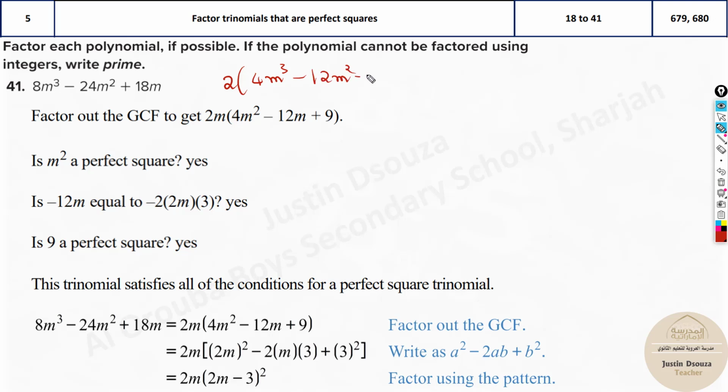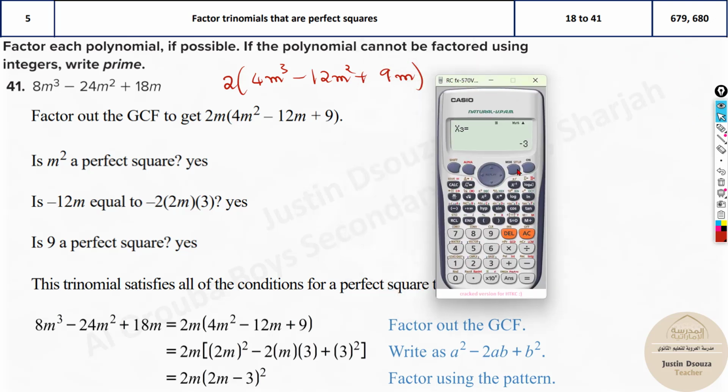M squared plus 18 becomes 9. It's very important you don't write the same thing. I was tempted to write it. Now take your calculators. All you need to do is again mode 5 and 4. That's for cubic. So whatever is inside, that's 4 minus 12, 9, and there is no number, that means it's 0 constant. Now what's the answer here?